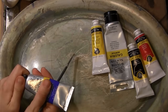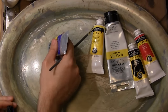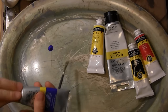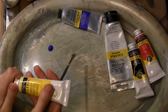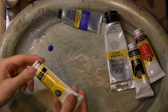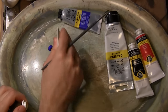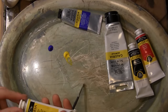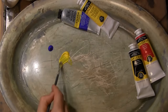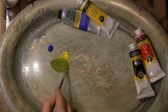So, we're using acrylics. I should have made sure that all the tops are loose so I don't have any fumbling mishaps trying to open them. I've had a lot of requests to do acrylic painting because some people just don't like oils; they don't want to use them. I'd rather use acrylic, so yeah, it's fair enough. So we'll use acrylics today.